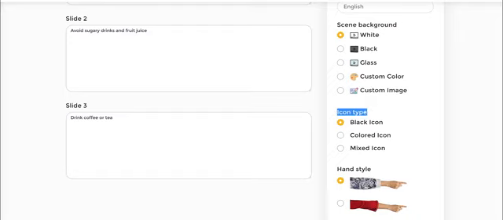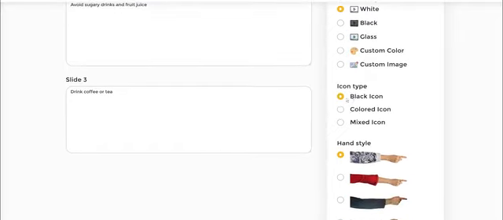So what you can do here, icon type means which doodle assets you want to pick. Okay, do you want to pick just black and white doodle assets, meaning it'll draw black and white, or do you want to put colored doodle assets only, meaning it's going to pick colored doodle assets from our library, or you can do it with mixed, which is going to be a mix of both color as well as black and white. Okay, again, you can mix and match.